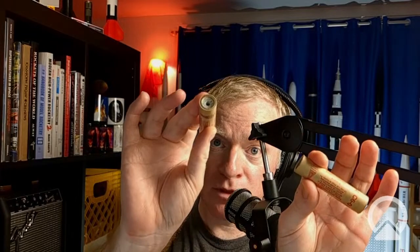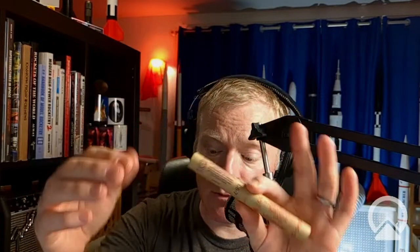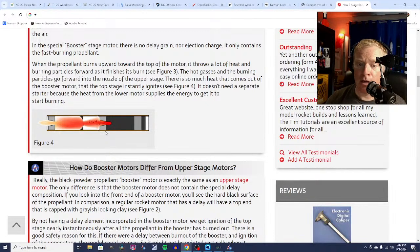So there are a couple of different ways we can do this. Now for a lot of model rockets that are minimum diameter, one thing you can do is you can just tape the motors together. So you use Scotch tape, you take the booster motor on the bottom, you put the nozzle on top of the booster motor, you make sure you have them lined up correctly, and then you just tape them together with a single wrap of Scotch tape. What happens is the booster motor burns through, and it ignites the upper stage, and that is hot enough that it will melt or blow off the tape, and then the stages will separate. The booster stage will tumble safely to Earth, and the rocket will continue on, right?